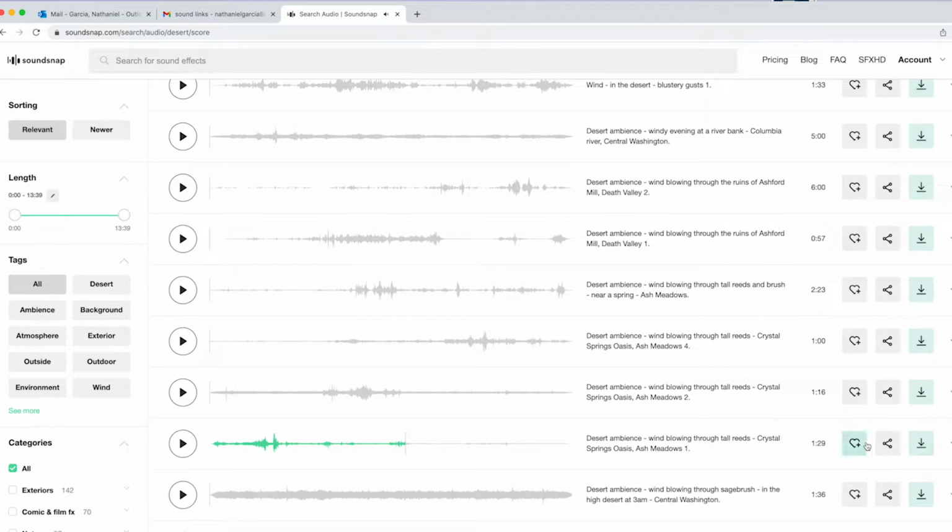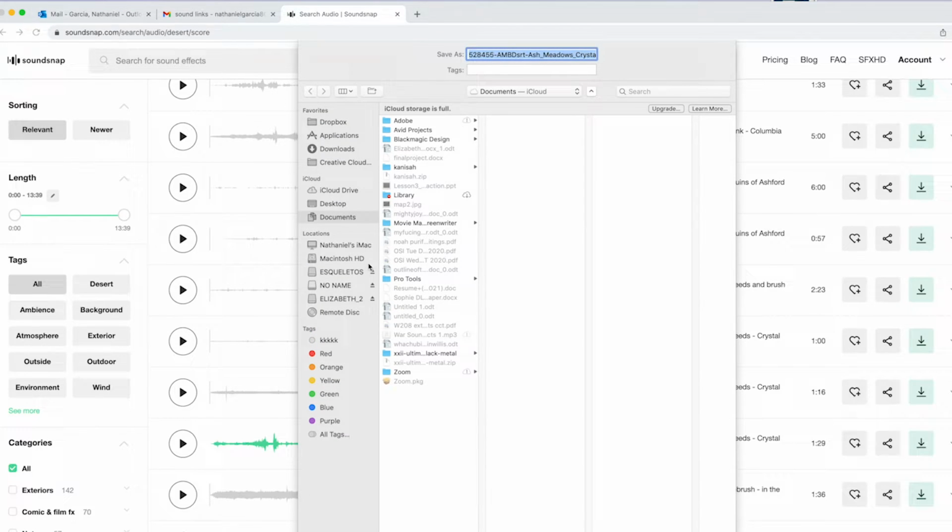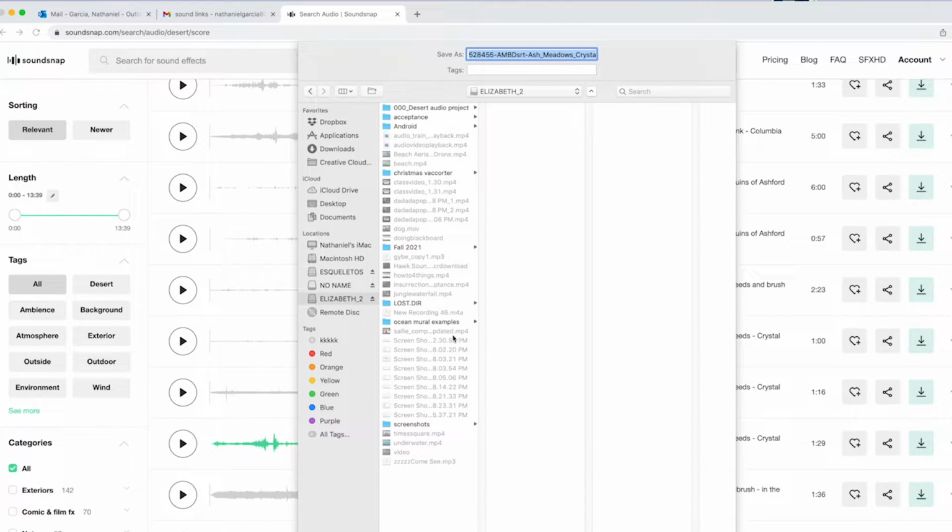So then you just go here. You can either add it as a favorite, or you can share it with somebody, or what I'm going to do is I'm just going to download it. And so right off the bat, what you're going to want to do is set up a little space here for yourself. So I haven't done that, but you're going to want to set up a little folder for yourself. Oh, I did actually right there. That was the one from before. So basically, desert audio project, and just have all your sound effects go into one folder. This way you can keep yourself organized. I'll just shorten that up a little bit, and then just say save.